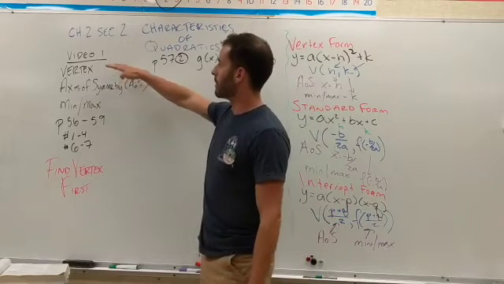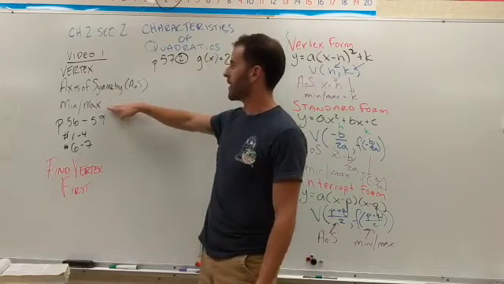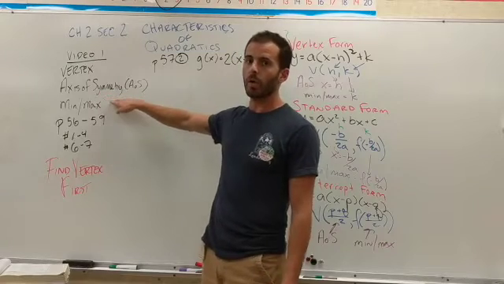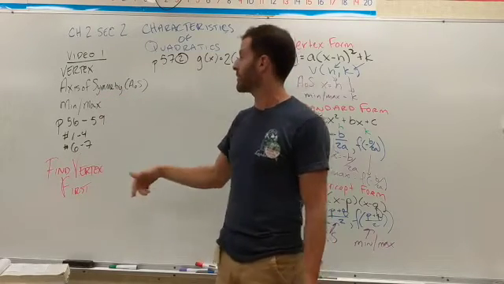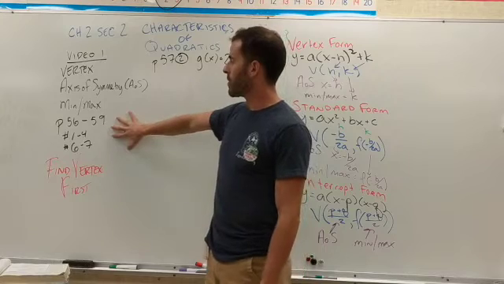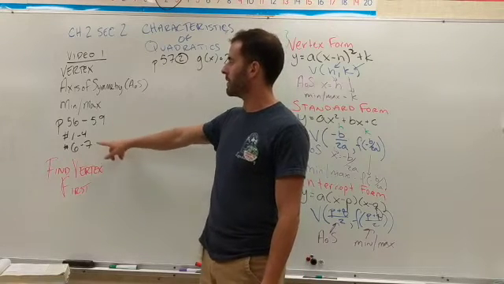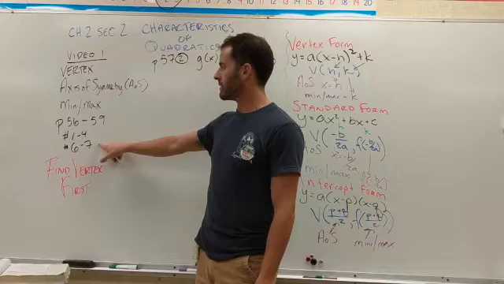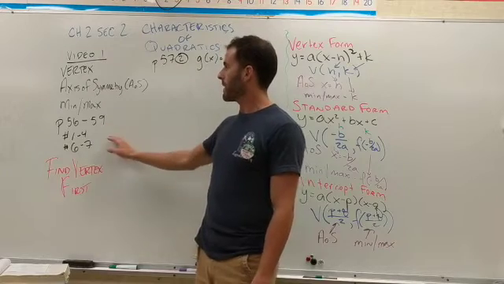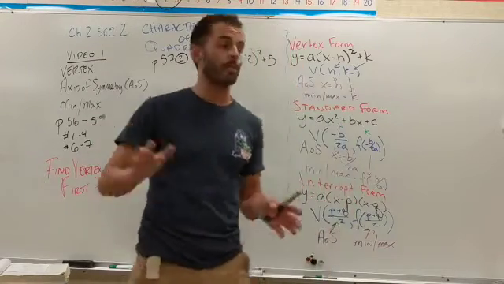So I want to just start with vertex, axis of symmetry, minimum and maximum in video 1. In video 2, I'll do the remainder for this section. We're right now talking about page 56 to 59, numbers 1 through 4, 6 and 7. I'm skipping number 5.